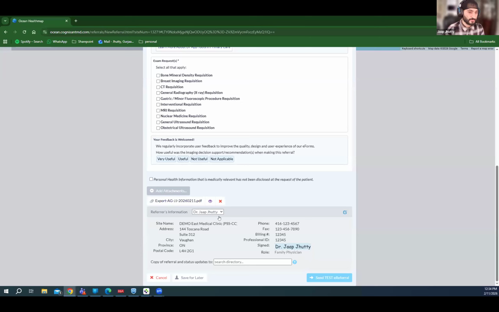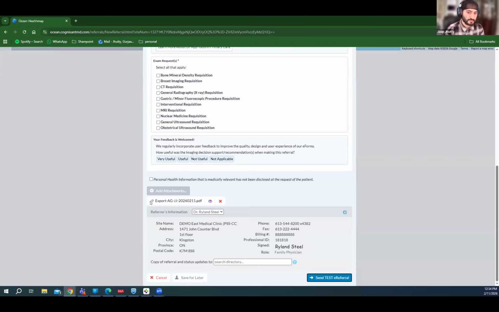You can also refer on behalf of somebody else at your clinic. So if anybody in here is an admin for a doctor, or you work on behalf of multiple doctors, you can refer on behalf of someone else. So in this case, I can also refer on behalf of Dr. Ryland Steele if I'm set up as a delegate. I know a lot of group practices find this very useful.